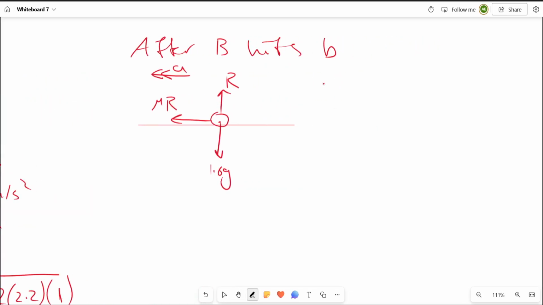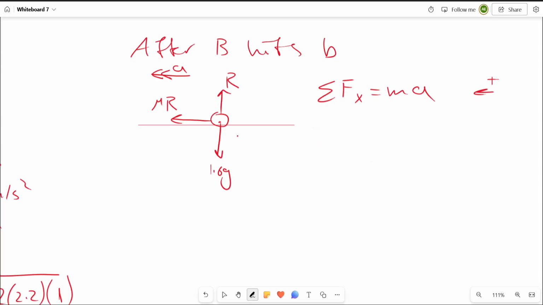So over here I can apply sigma Fx equals ma. I will have the left direction as positive. Okay, sir, the particle is moving to the right. Why am I taking left as positive? Again, whenever we're doing sigma F equals ma, your acceleration direction should be the positive direction. Only in sigma F equals ma. You don't need to do it in kinematics, by the way. So let's take left as positive.